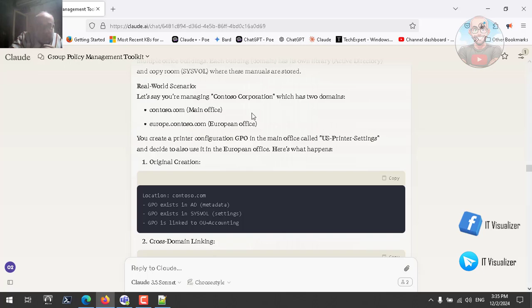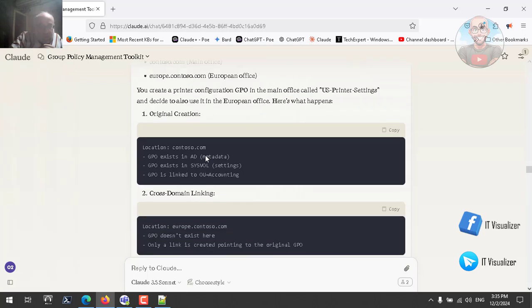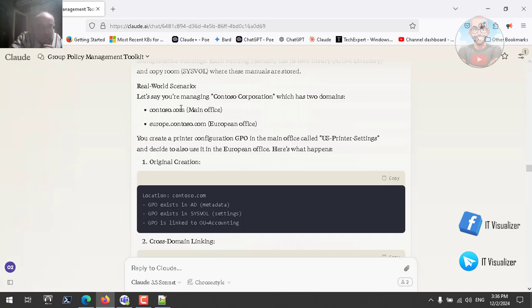So you have made one in the main office, and you link it to an OU in the main office and link it to an OU in the remote domain or subdomain. Here is what happened: location contoso.com, the GPO exists in Active Directory, and the database exists in the SYSVOL folder. It is linked to OU Accounting in the main office.